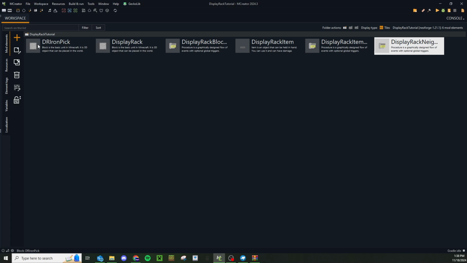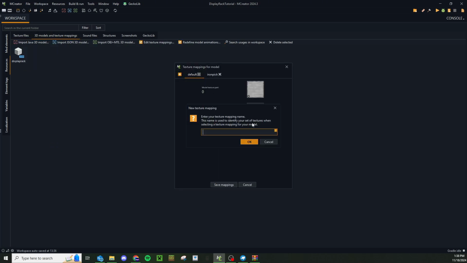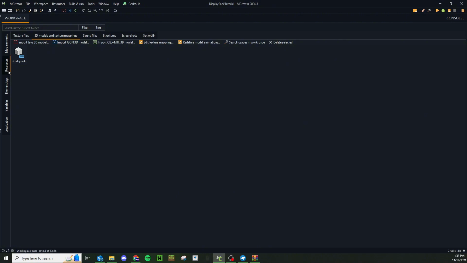Now let's say that you wanted to add one more item or several more items to be able to display on your display rack. The first thing you would have to do is come down here to resources, 3D models. Well, actually, before that, go to your texture files, and every single item that you want displayed on this display rack, you're going to have to import it as a block texture. So make sure that all of your items are imported as block textures up here. Then go to your 3D models and add a new version of the display rack for every single type that you want. Fill them out the same way I filled out my iron pick, and then save.